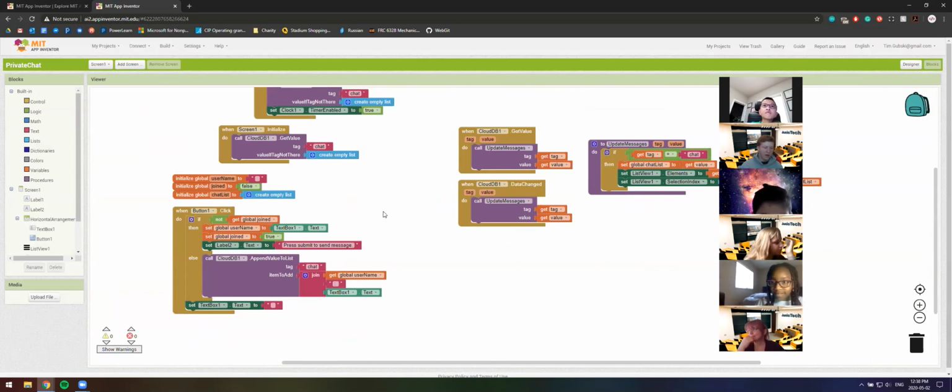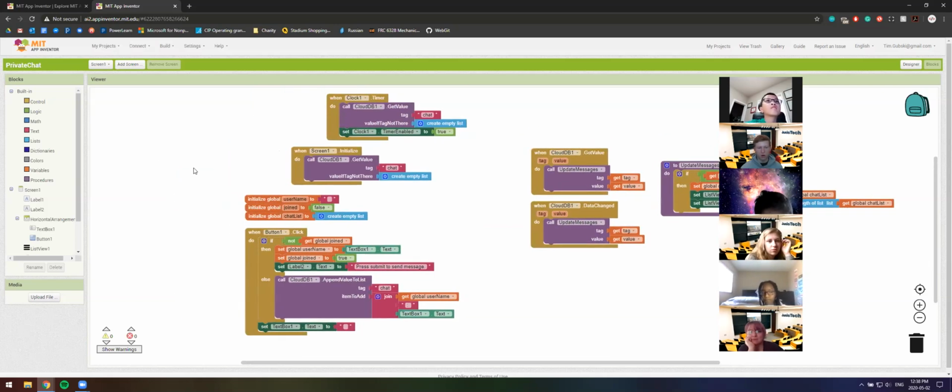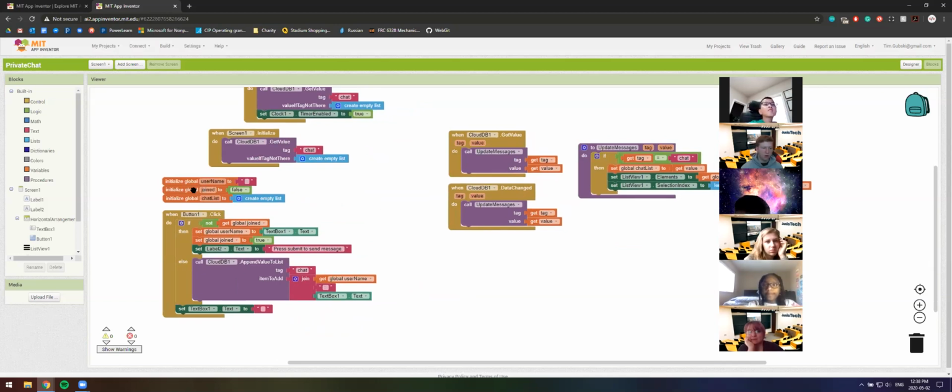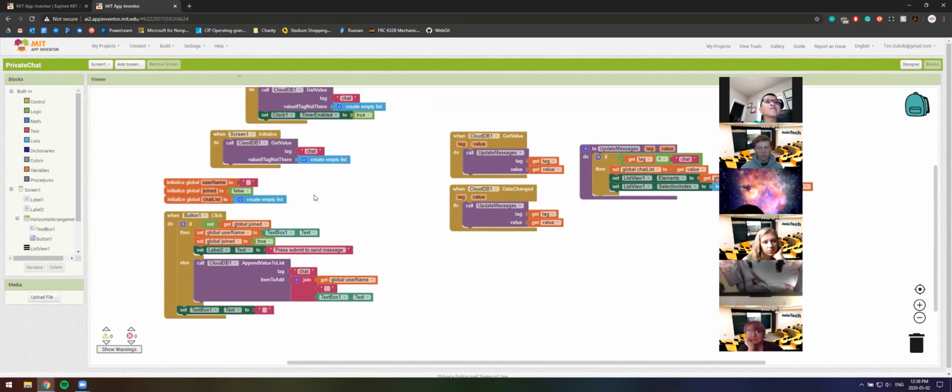So basically, now that we have no username. Can you explain why we need the TinyDB, please? Yeah, guys. Like I said before, whenever you run your app, all of these variables get instantly refreshed to what they are at the beginning. So our username is going to be clear, our join is going to be false, our chat list is going to be empty. You need databases to store information so that you'll have it when you reopen your app. If you just use variables, it's going to refresh it. You won't remember your name.